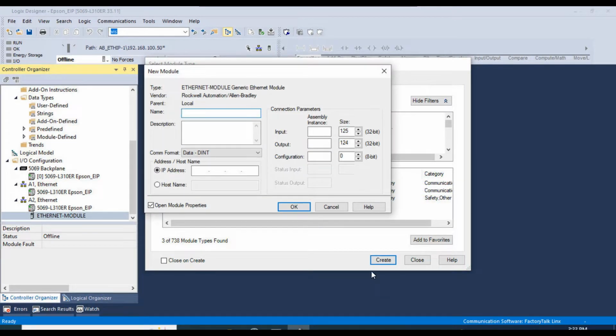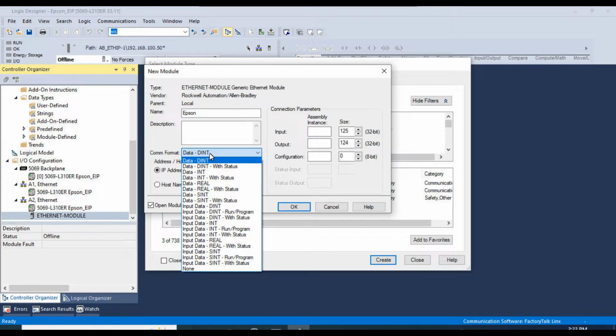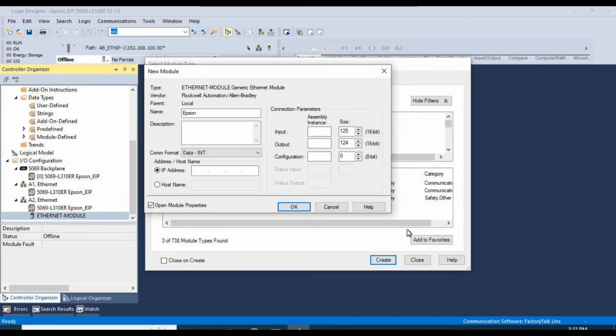We'll click on create, and we'll give it a name. We'll just call it Epson. The recommended COM format is integer. And here we're going to put the IP address of our robot, and if we recall, 192.168.100.51. Now the assembly instance for the input is 100, 150 for the output, 1 for the configuration. The size is 128 bytes. Each byte is 8 bits, so at 16 bits, that would be 64 for the size of the input and output, and the configuration stays at 0. All right, we'll go ahead and click OK.